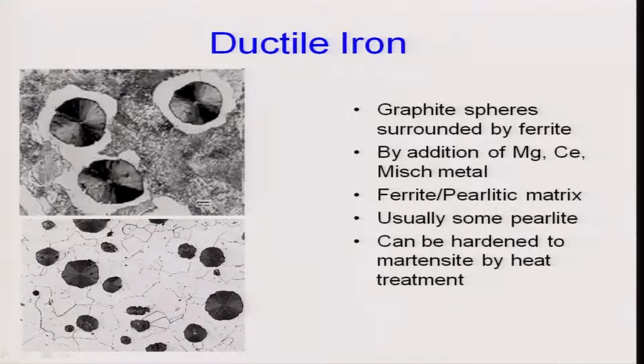Now, in ductile iron all the graphite spheres are spherical, and if you look carefully, these spheres are surrounded by a very ductile matrix called ferrite. If you go away from these spheres, you have pearlite; only around them there is ferrite. We will discuss why it is so. This is called the bull's eye structure. If you see any bull's eye, you will see this kind of thing. The matrix can also be fully ferritic, like this one at the bottom. This is a completely ferritic matrix. This is a pearlitic matrix.